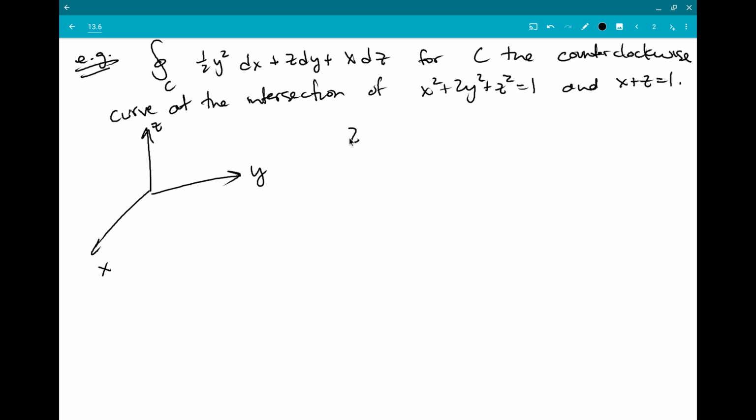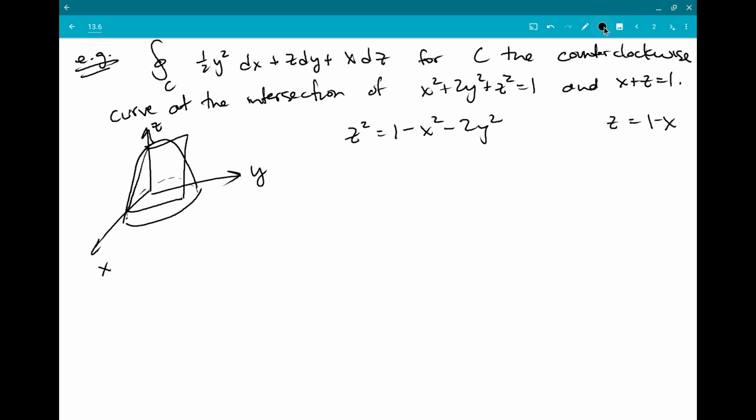I've got this z squared equals 1 minus x squared minus 2y squared. And I've got this z equal 1 minus x. So this is going to be a bowl kind of thing. Let me swoop it back a little bit better so that you can be convinced it's centered at the origin, which it's not right now. So z squared equals 1 minus x squared minus 2y squared. We've worked with a lot. It's a bowl that starts up at 1 and then goes down in x and y. And z equal 1 minus x is going to be like a plane that doesn't change in y, but z and x have this linear relationship.